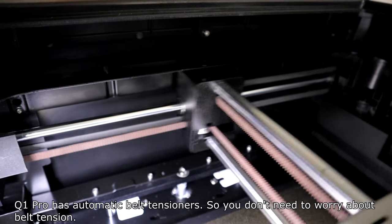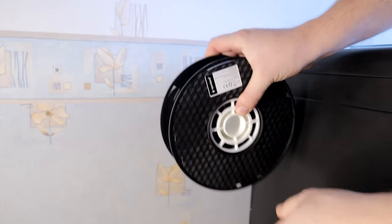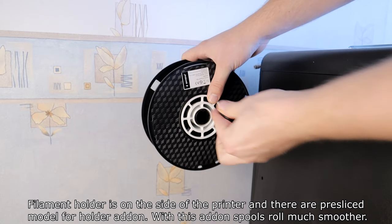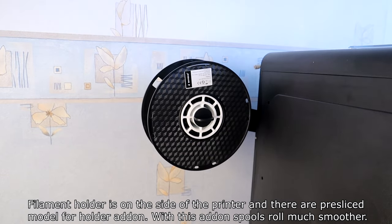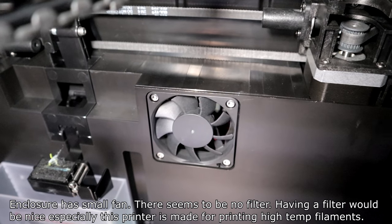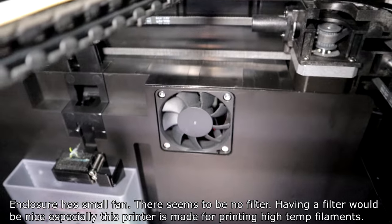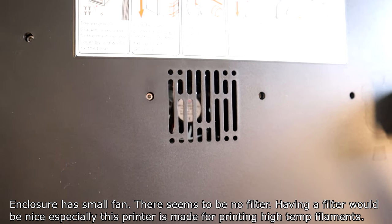Q1 Pro has automatic belt tensioners, so you don't need to worry about belt tension. Filament holder is on the side of the printer, and there is a precise model for holder add-on. With this add-on, spool rolls much smoother. Enclosure has small fan. There seems to be no filter. Having a filter would be nice, especially as this printer is made for printing high temp filaments.